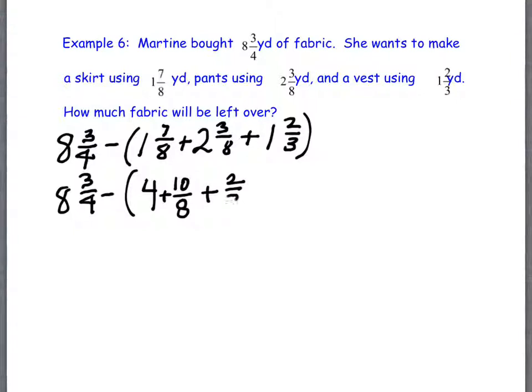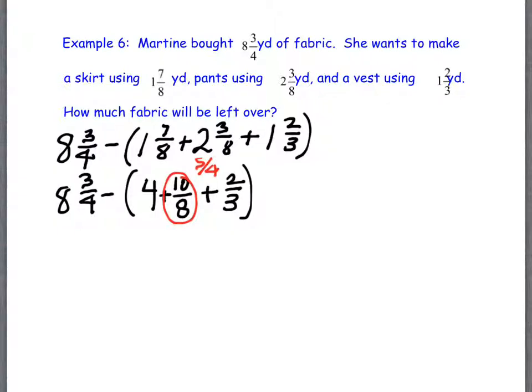And then I have the 2/3. Now, if you don't want it to be left that way right now, we could simplify that now. What do you think? You want to simplify that 10/8? There are 2 things we can do to it to simplify it. One of them is to reduce it by dividing the top and bottom by 2. If I do that, what does 10/8 become? 5 over 4. That's not the only thing I can do to simplify that fraction. How else could I write 5 over 4? 1 1/4. And that's helpful because it makes my fractions smaller, and smaller fractions are easier to work with.